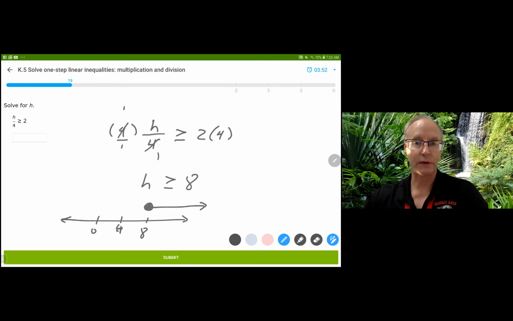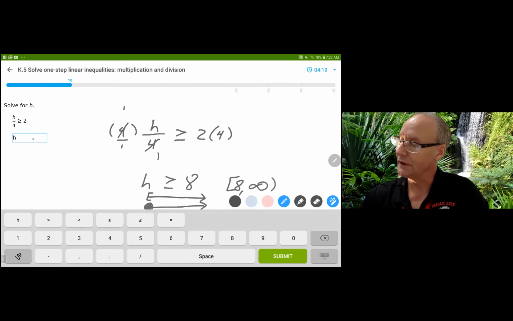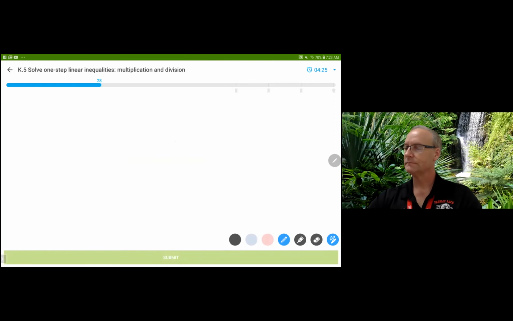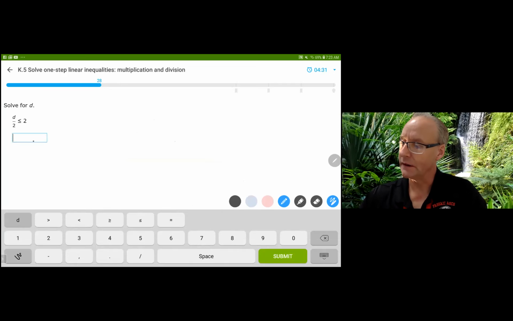Be careful when your h is on the right, it could have messed us up. Now this is a graph of the solution set. And if I were to do interval notation, I would use the brackets to indicate that the 8 is included and goes to as close as we can to infinity. And some people will include the bracket instead of the filled in circle. So there's all of your possible solutions for this. IXL is asking for h is greater than or equal to 8. We're all done. And in this one, we're going to multiply by 2, and I'm just going to write the answer in. d is less than or equal to 4.